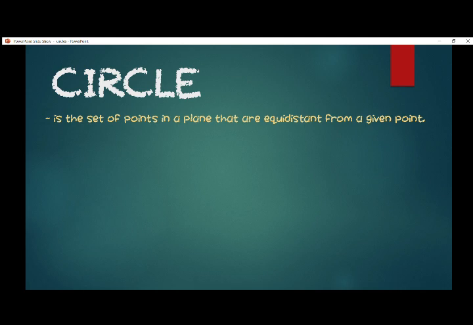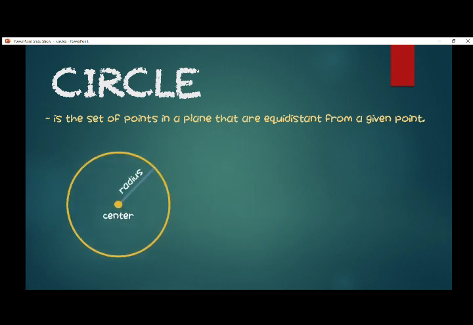So, dito sa circle natin, may makikita tayong point sa gitna or yung ating midpoint. Tinatawag natin yung center, and kapag nag-draw tayo ng line from this center or this midpoint to any point on the circle, ang tawag doon ay radius. So, dahil equidistant, ang radius natin ay kahit saan man siya nakaposition, pare-pareho lang ang length.